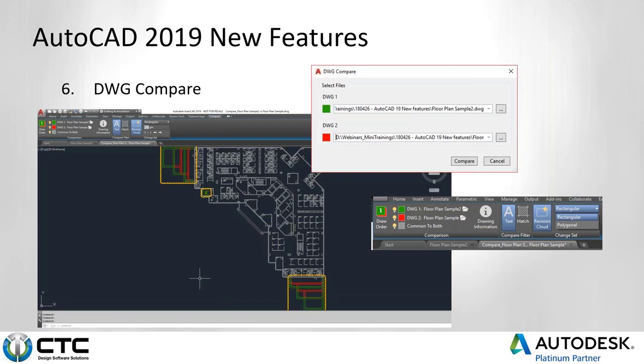And then the last feature that they added is DWG Compare. This lets you compare two DWG files with one another, and then it will color code them based on the colors that you assign. And then it will create a separate DWG file that will actually show you the comparison between them. It will show you up on the ribbon what one DWG color is and what the other DWG color is. And then it will also place a revision cloud around the objects that have changed, so it makes it easier to see right away what has been changed, and also the color. But again, the revision cloud helps because it zooms right to it.